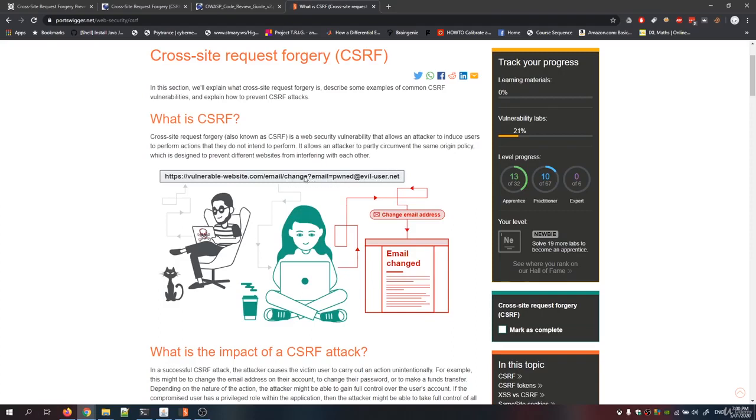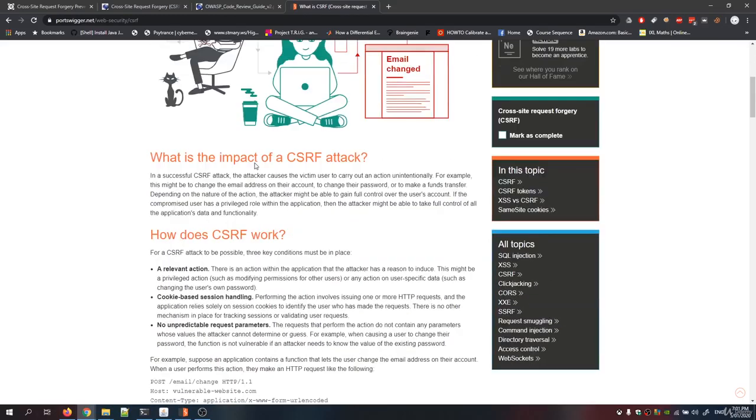Now, say you type this into the browser, you capture the request with your Burp, and it had no CSRF protection. We'll get to finding out if it has CSRF protection in a minute. If it had no CSRF protection, the attacker will craft a special payload or special file that the victim clicks on, and it changes the email address to the hacker's one. Simple as that.